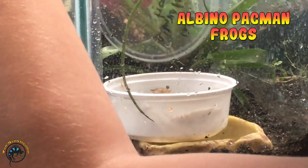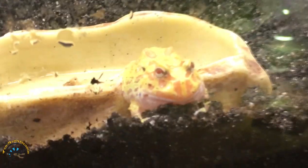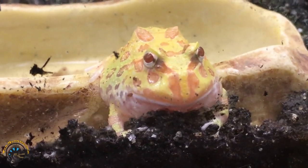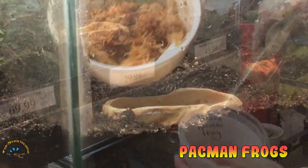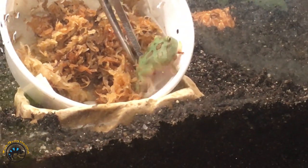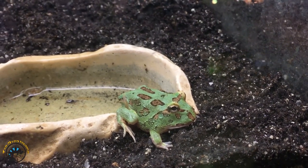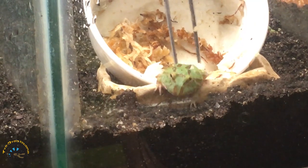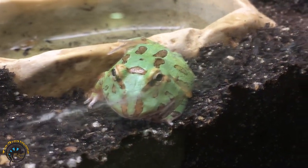Got an albino pac-man frog in — got a couple of does. Look at that derpy little face. He's just like plop — got those feet out. And this one is just a regular pac-man frog, really nice bright green color. He's not happy about having to leave the cup, puffing himself up really big. Cranky boy. I've never seen a normal one just so bright green before. That is not a happy face — that's a mad face.